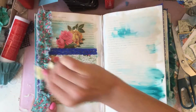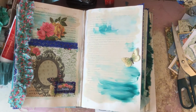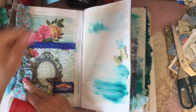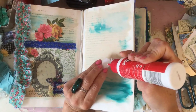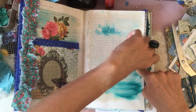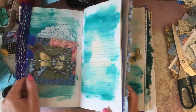And then, oh, there's a butterfly, look. Just pop on a butterfly on the facing page. Again, just have something on there so it's not completely plain. Oops. I've glued a piece of hair in there. Right. I'll just glue this down. And I've said this before, I always like to glue them with their wings flapping a little bit. So, like that. Okay.